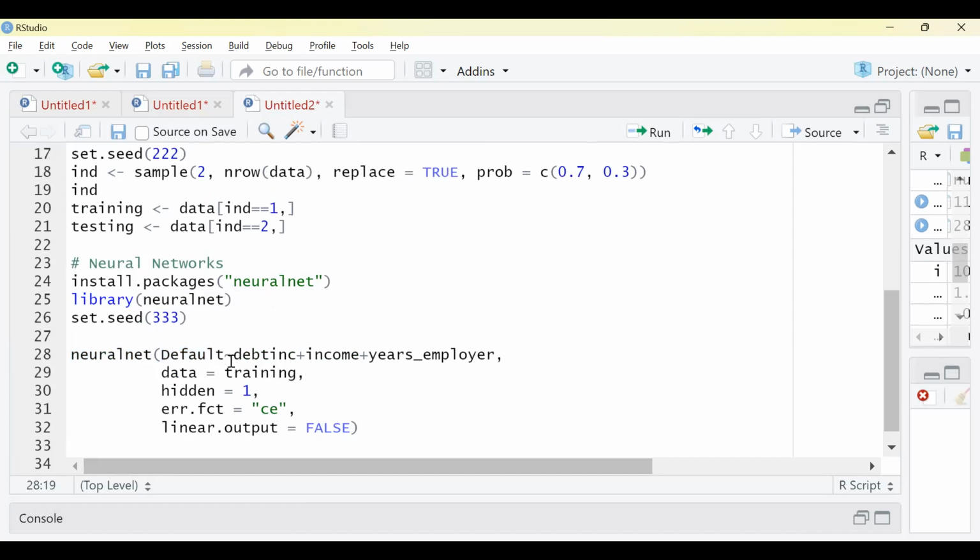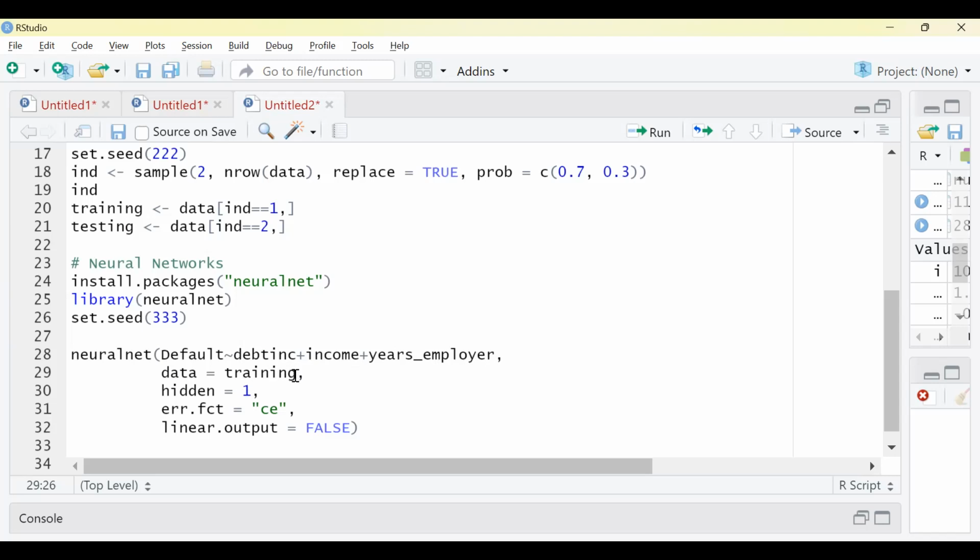Then you use a tilde symbol to separate the dependent variable and the independent variables. The first variable is debt income ratio, plus the second input variable, income, and the third input variable, years spent with the current employer. The data used to build the neural network model is the training data.